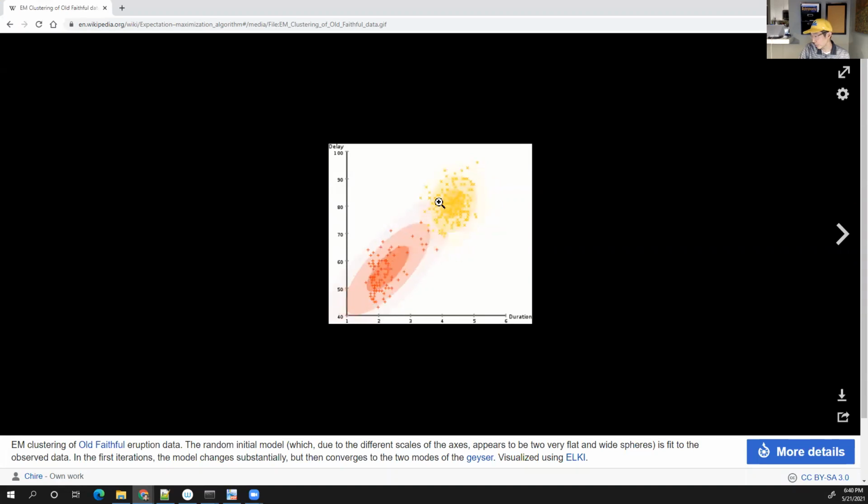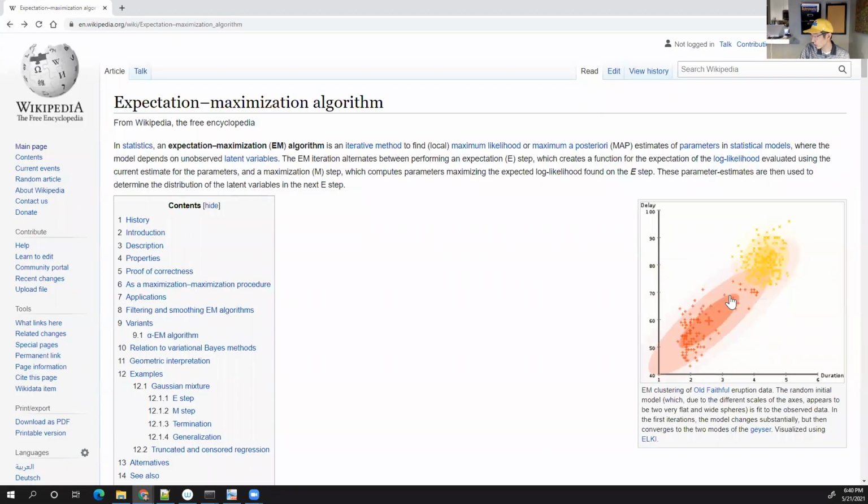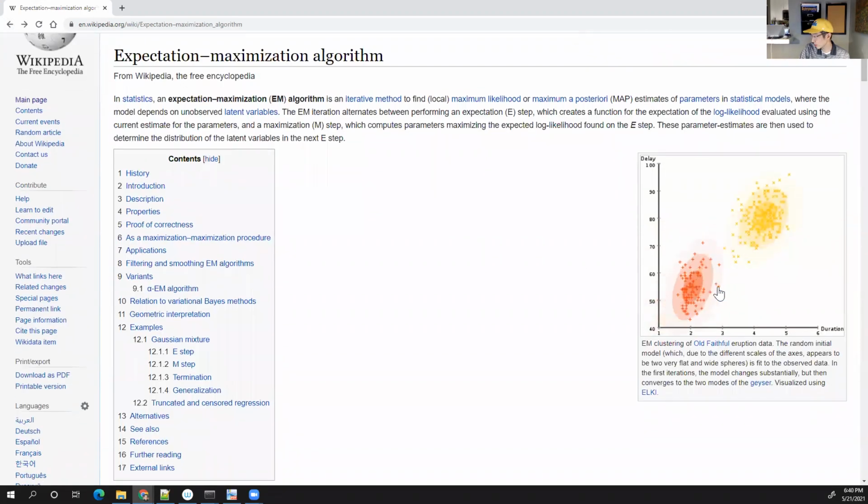Apparently, if you search for two clusters, you get this resulting thing. Again, they started off with some arbitrary values and identified two clusters. What this means as far as the interpretation of the data is a little hard to say, but perhaps there are different geological processes that influence exactly when the eruptions happen.